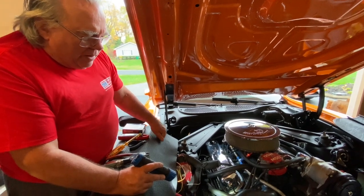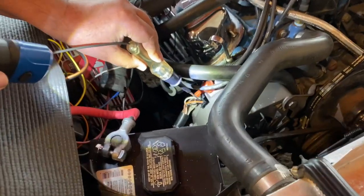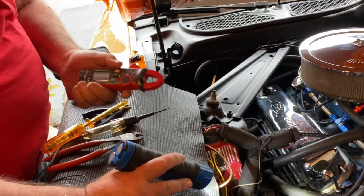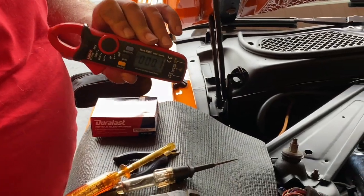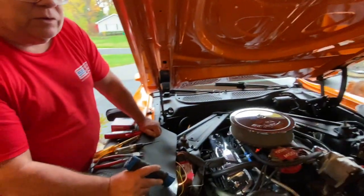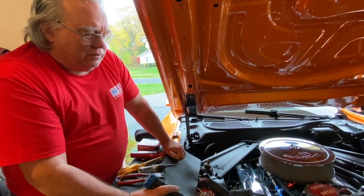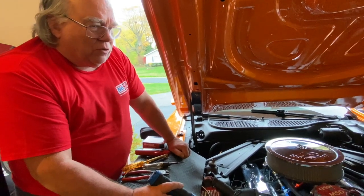When I saw I had power to the field circuit, I made sure with the test light probe that I had power down there. While the field circuit was being bypassed, I used a handheld amp meter to find out how many amps of current were going through the field circuit — I was getting zero. I checked our other '73 Mustang and should have gotten 2.85 amps through the field circuit when jumpered like that. So that told me that either the brushes were worn or the rotor had an open circuit in its windings. I didn't expect a spade terminal in the receptacle to be missing or pushed into the housing.